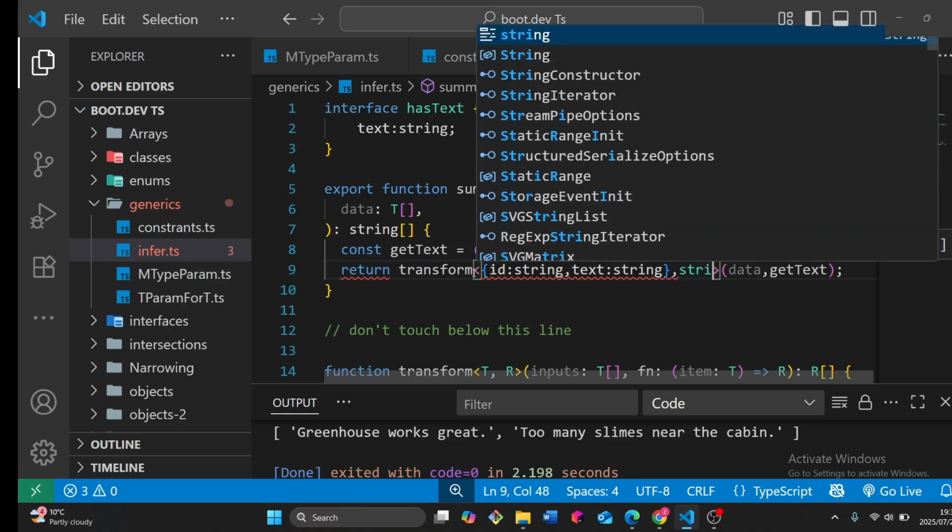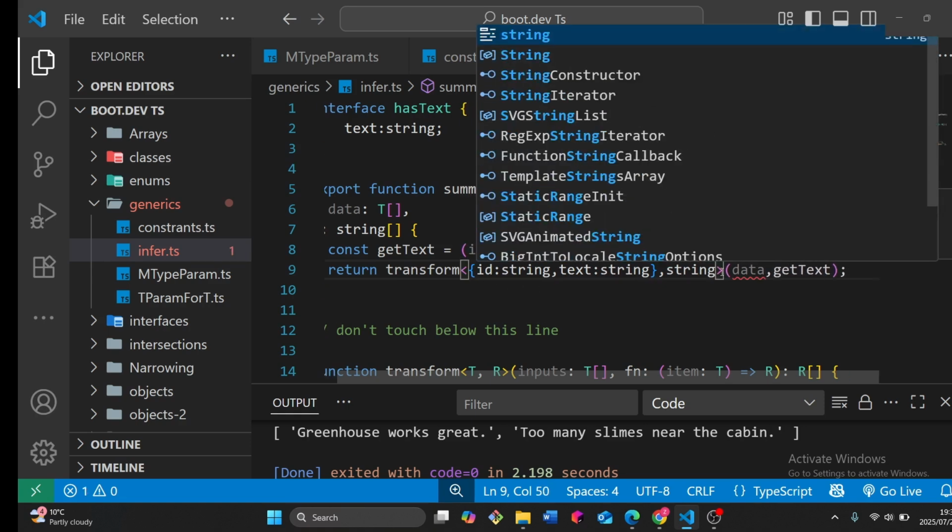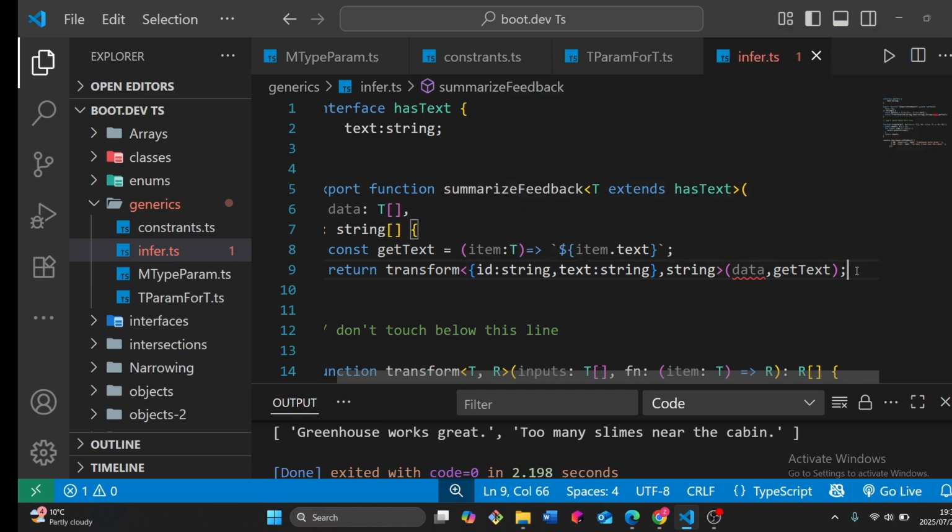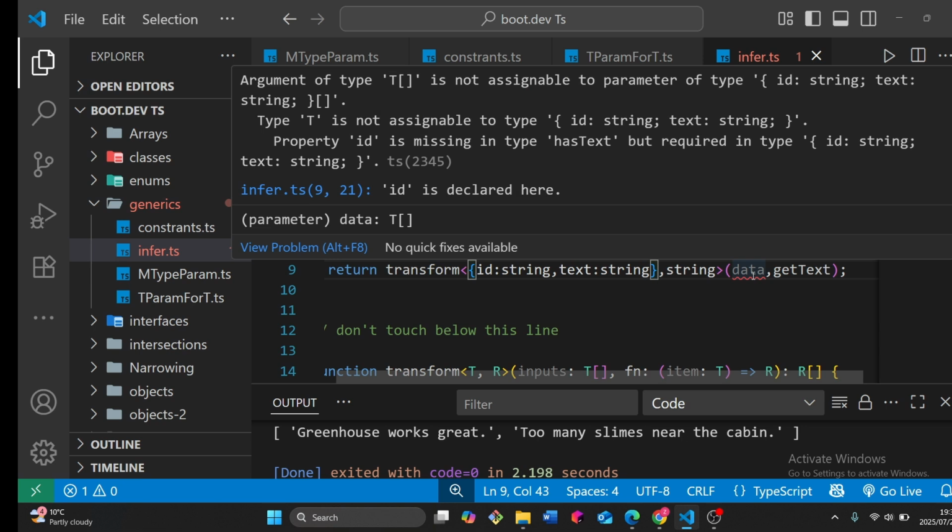Okay, it's an array of this type, right? Yeah, of type T.